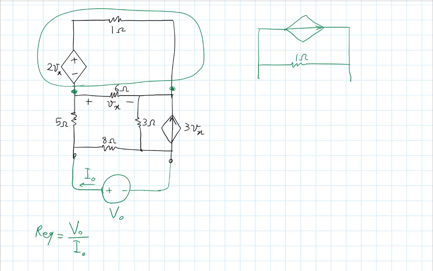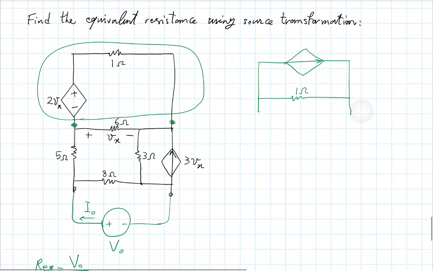Was just V Thevenin. If it's open, there's no drop across the resistor, it's just V Thevenin. So V Thevenin is simply Rn In, or In is Vth by Rn. So this current is simply the voltage 2Vx divided by the 1 ohm resistor. Maybe 1 is a bad number here because we want to see something more concrete. So let's say 3 ohm. So this would be 2Vx divided by 3.